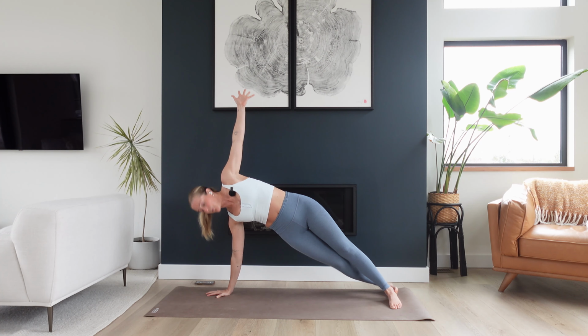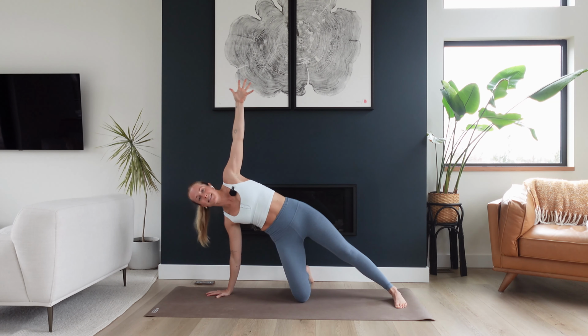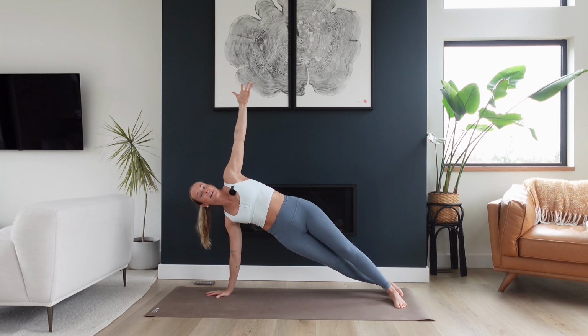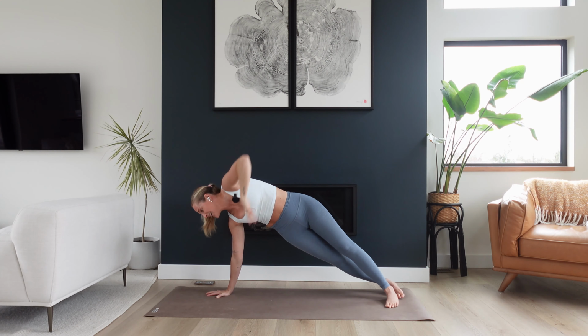Good. Now right knee can always come down right away if that's where you want to be. You listen to your body, okay? What's it telling you? What feels good and what feels strong for you today? Push out of that right shoulder, lift out of the right side waist, inhale. And exhale. Left hand comes down.